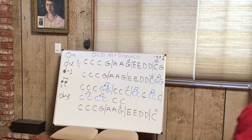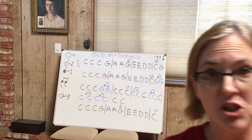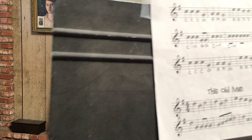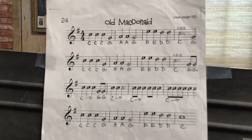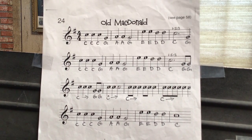Awesome. Okay. So now I'm going to put the music in front of you on the sheet music so that you can all see it very clearly. Let me get this in front of you. Okay. So here's what your sheet music looks like.